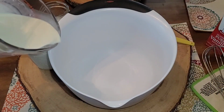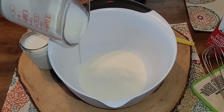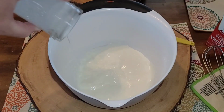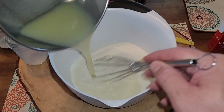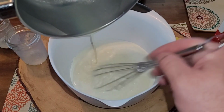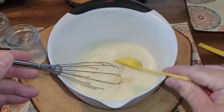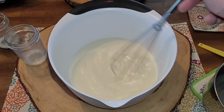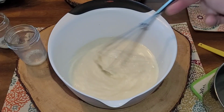In this bowl, we're gonna add the rest of our cream. We're gonna put in our milk. And then we're gonna add in our sugar mixture. Can't forget about our vanilla extract. Make sure that's all completely mixed up. Now let's set it in the refrigerator to allow this to chill.